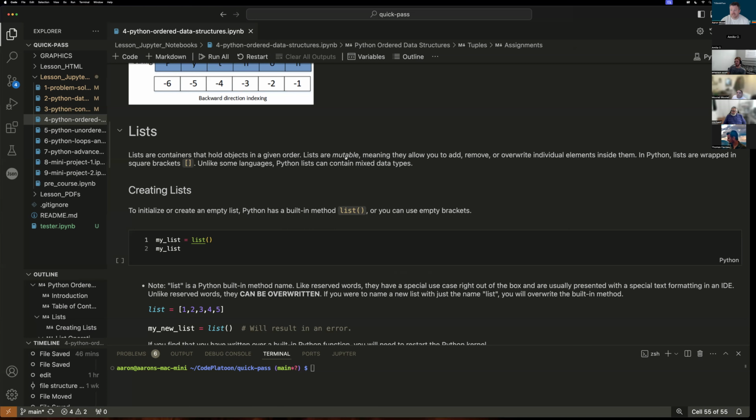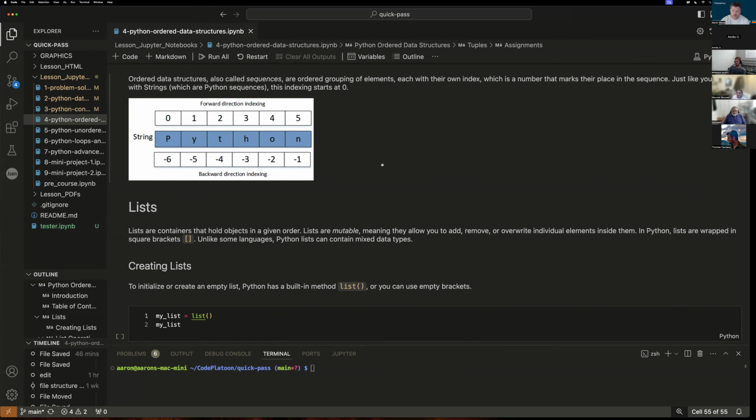We can change them in place, and that's the difference between lists and the strings that we talked about. Remember, strings were immutable, which means that once they're created, they cannot be changed. You cannot change a letter in place on a string. You couldn't access the index and redefine that letter. It won't let you do it. With lists, you can. You can give it an index, and then you can change it. You can remove it, override it with something else. You're allowed to do that.